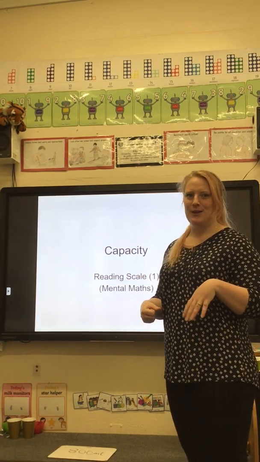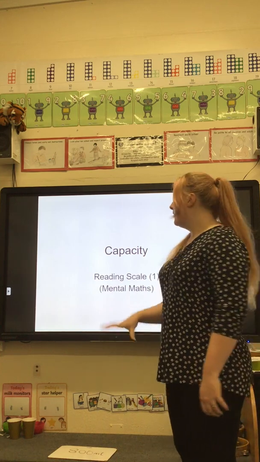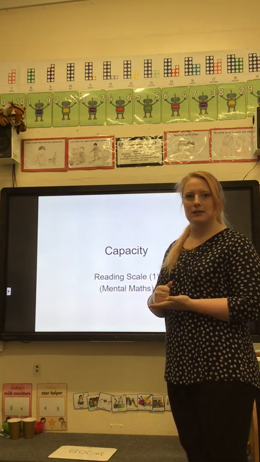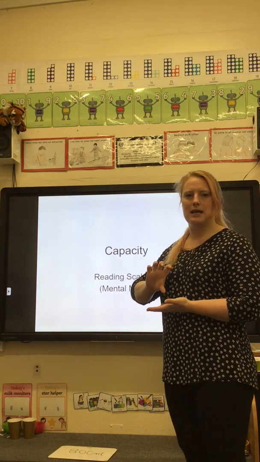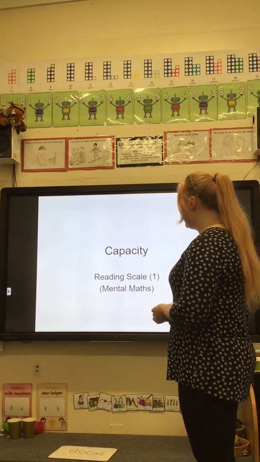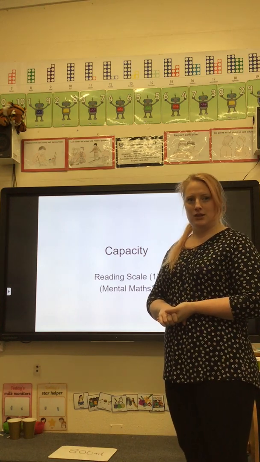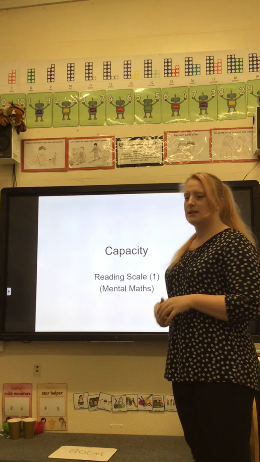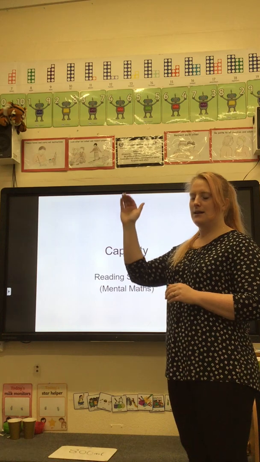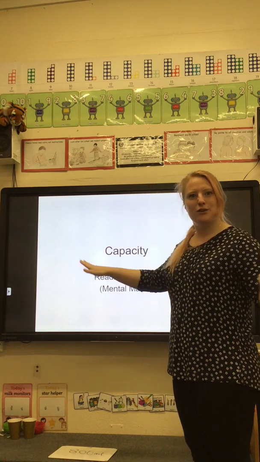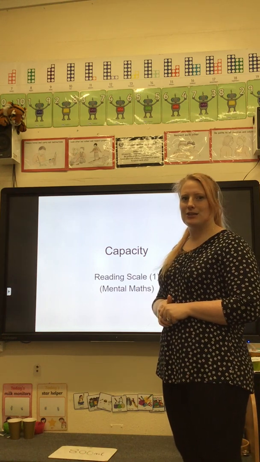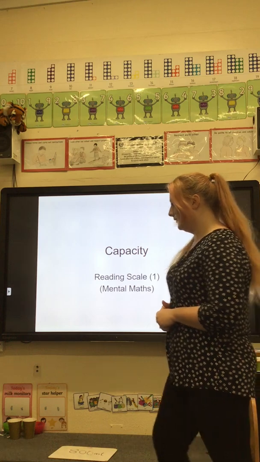Okay, so we are going to start off this morning doing lots of measuring. Yesterday we measured using jugs, real jugs that we poured liquid in, and we were using real measuring jugs to work out how much liquid was in those jugs. Today we are going to have pictures of different jugs, and I want your help to read the scales. It's a bit like a number line, but it goes up instead of across, and we're going to read those numbers on the scales to find out how much liquid is in each of these jugs. So, let's have a go.